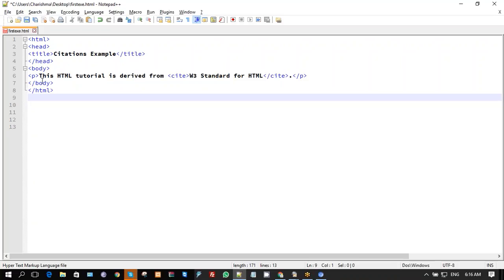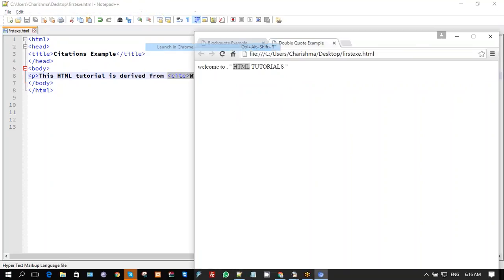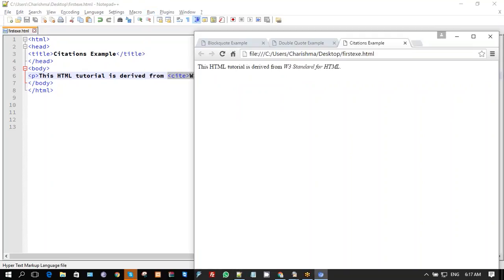You can see the cite quote here to affect this particular piece between the cite and /cite tags. I'm saving this and going to run this in Chrome. So it's going to display that particular part in italic form.